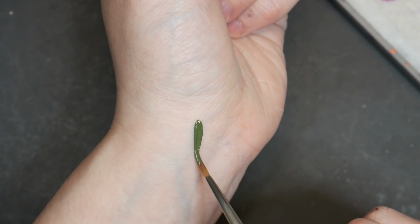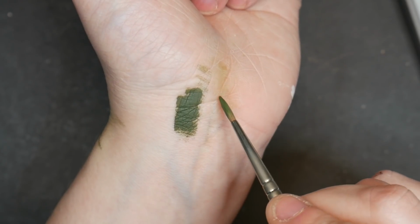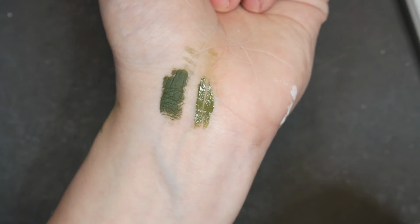In general, paint that is thicker is more difficult to work with. While these thicker paints might be more opaque, they're going to be more difficult to use when you're trying to do more nuanced and detailed techniques like what we'll talk about later in this video. Thicker paint can also obscure details and add texture to your miniature. So now that we know why, let's go on to how.